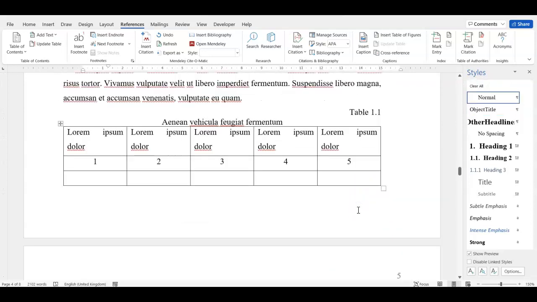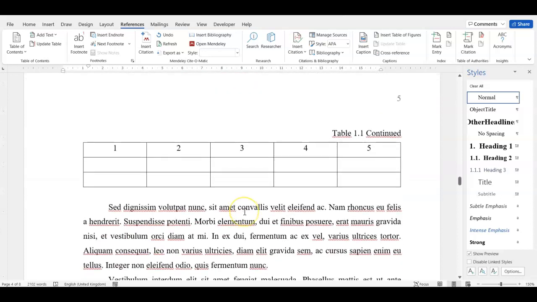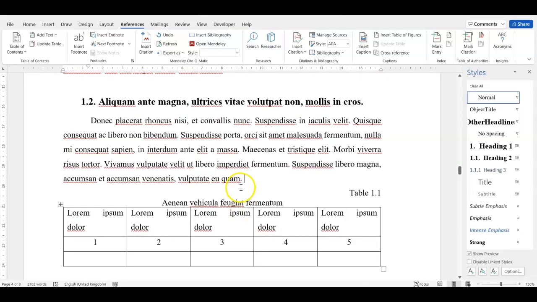Also, where I can use this cross-reference tool is by creating the reference before my table. This is very important. You cannot add your table to your document without referencing it in the text before.